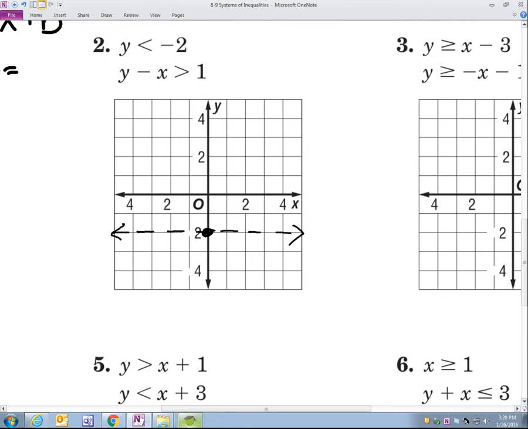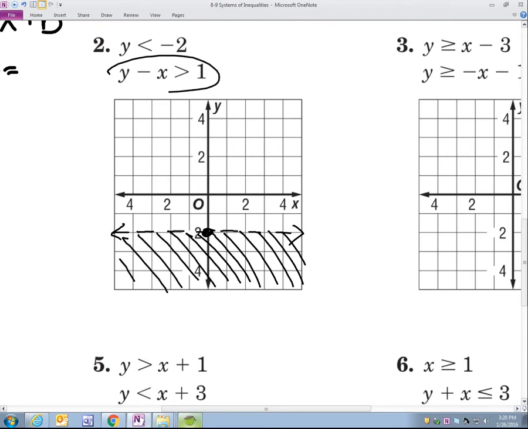And I can choose a point for y. I'm going to sub in the origin there, which is going to be 0, 0. And is 0 less than negative 2? No, it is not. 0 is not less than negative 2, so that would be holding it not true. So I have 0 is less than negative 2. No, it is not. So that means that I wouldn't go up. I'm going to go down, for real. Oh, there's my shading.